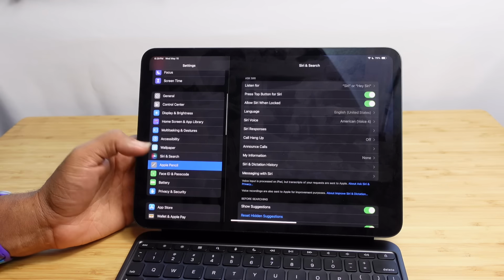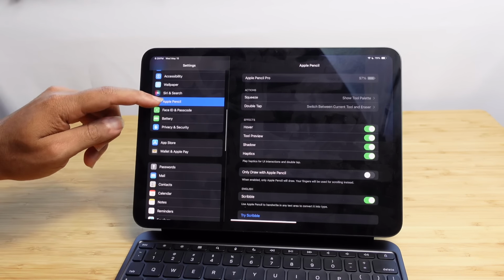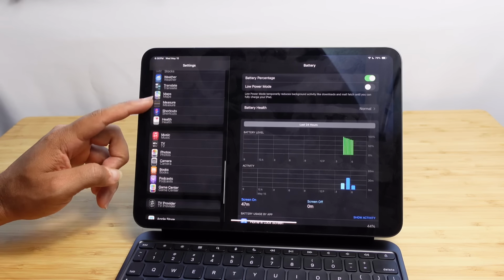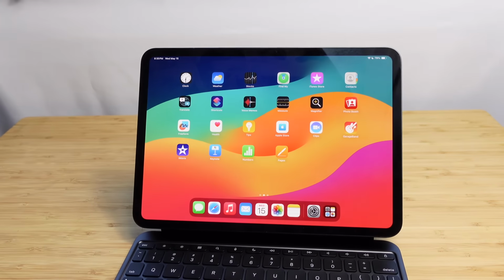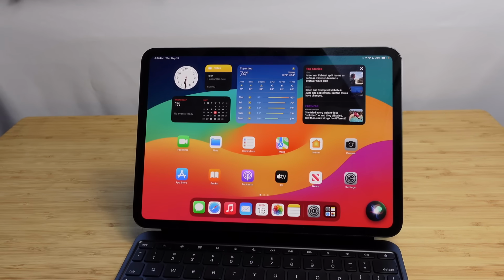You've got Siri and search, you've got Apple Pencil settings, Face ID and passcode, privacy, security, battery, App Store, Wallet, and Pay, and then all of the settings for the various different applications. So anytime you need to modify anything, you just head into the settings application and you can access all of those settings right there. Tell me a joke.